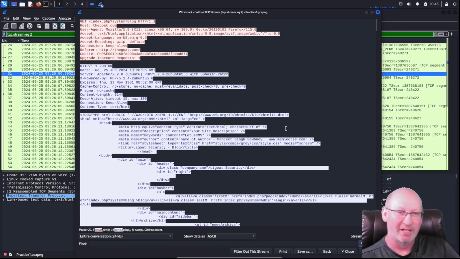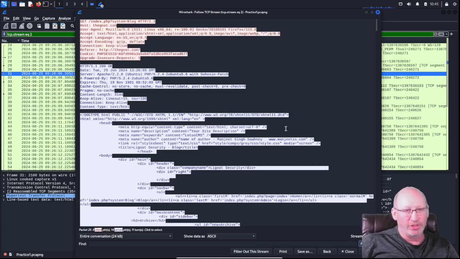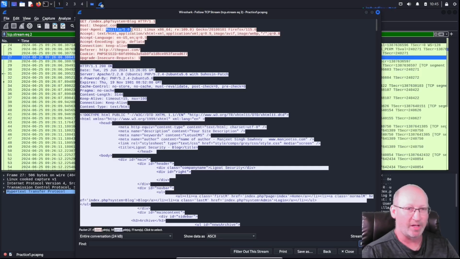This is a good one. This one shows us some different aspects of what's going on. Now, you'll notice that it's color-coded. The first part is red. Now, this is our client. And we can see the client talk to the goat.com using Mozilla 5.0, on a Linux system, excuse me, using Firefox, which we knew it was because of Mozilla.